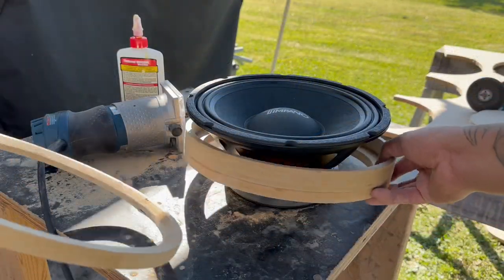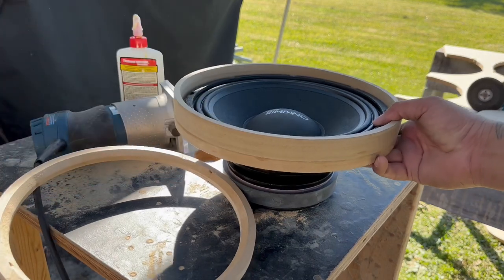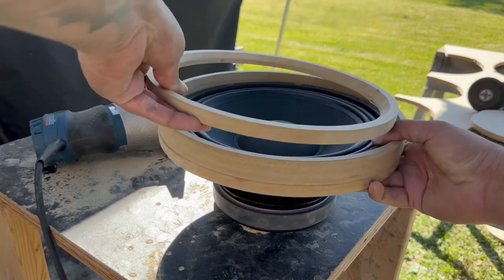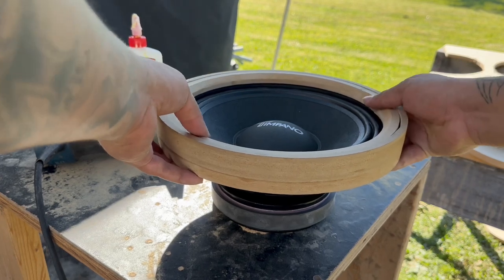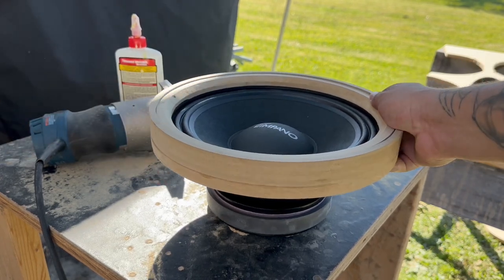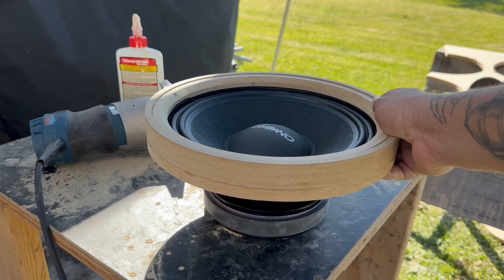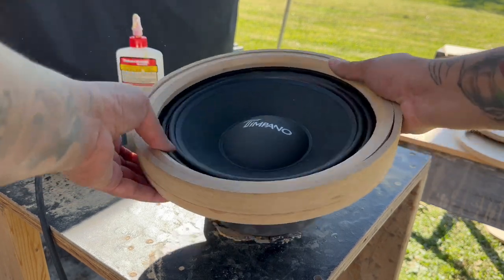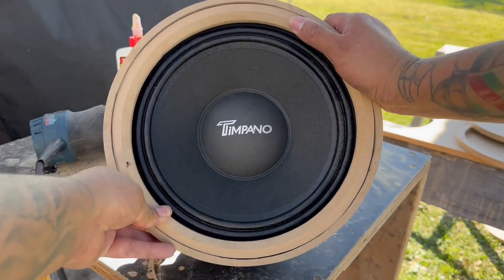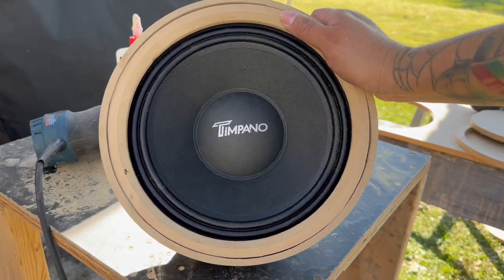Okay, so now we have our speaker ring, and you see how it's sitting, and now we put our inner ring in. Look, there is a baby gap, but once we have the thickness of vinyl and everything's already set in place, that's all going to be nice and flush. So that's going to be the outcome of today's video.